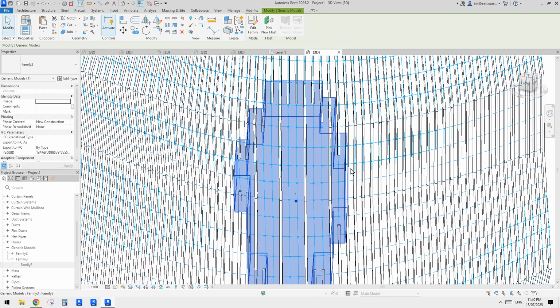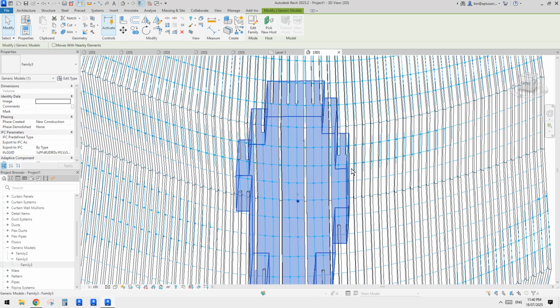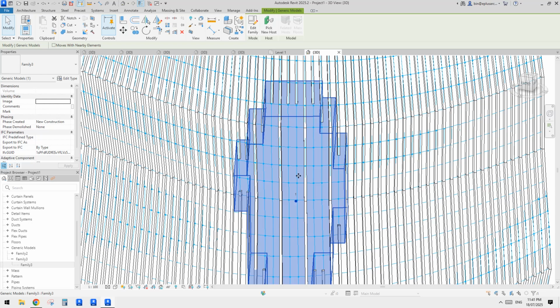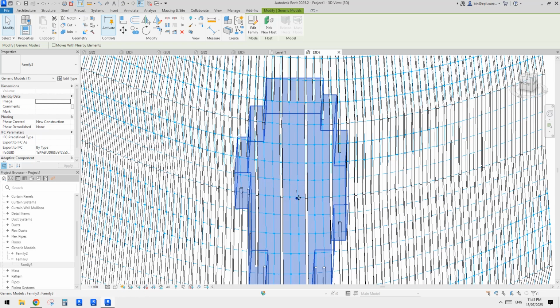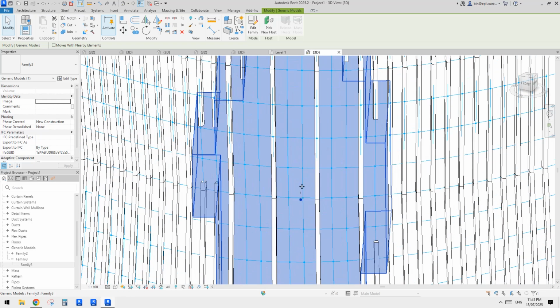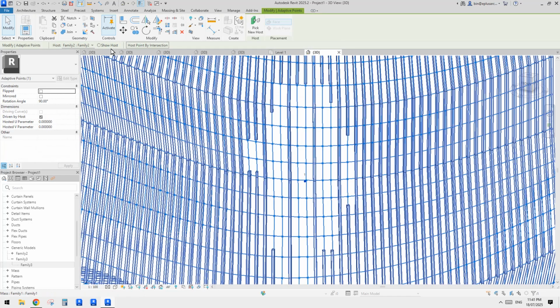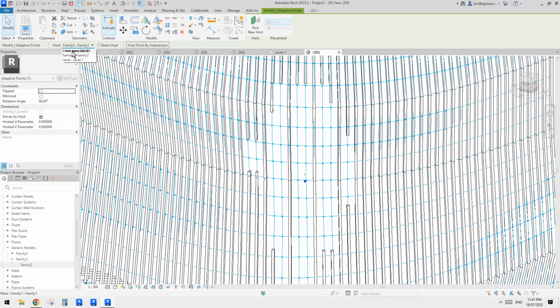And also we can move it because it's an adaptive. Oh, actually you can see it's been placed onto that, so we can only move it on this, but yeah, that's fine. Or you can actually make it not associated, so it can be moved freely, right?